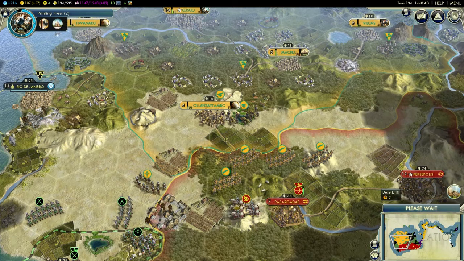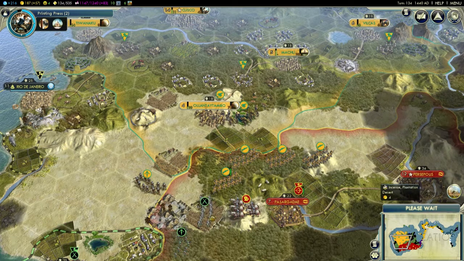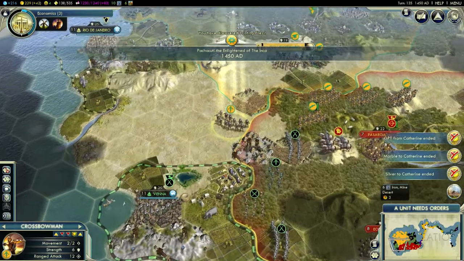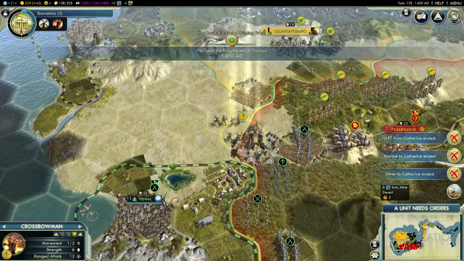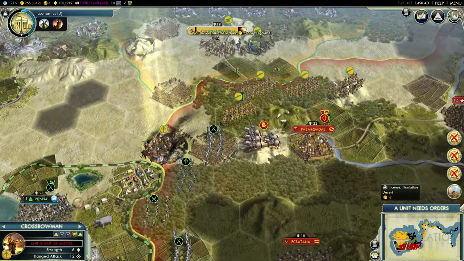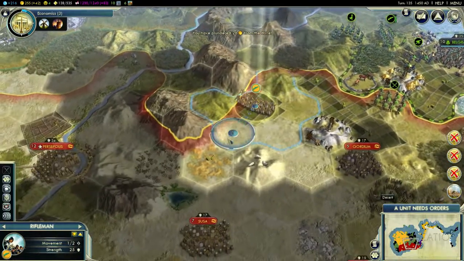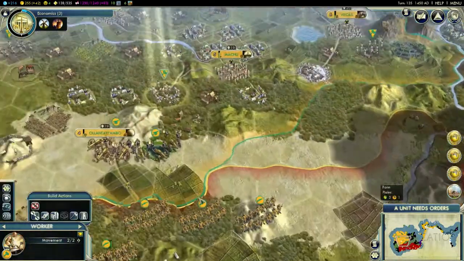And now I'm going to burn his iron here. And I also have a bunch of city-states helping me out, so... There we go. Pillage. And now he's out of iron, which, I think, is bad news for him.